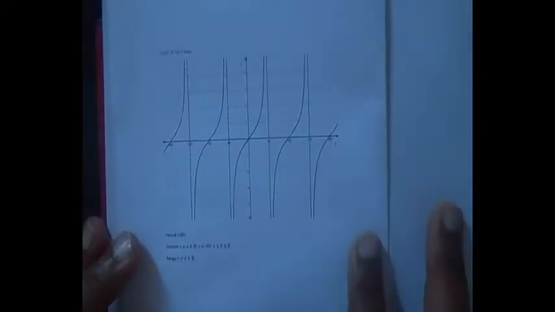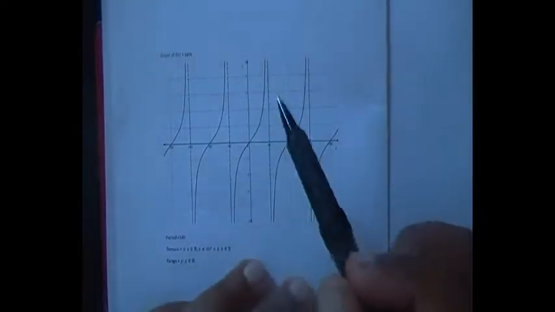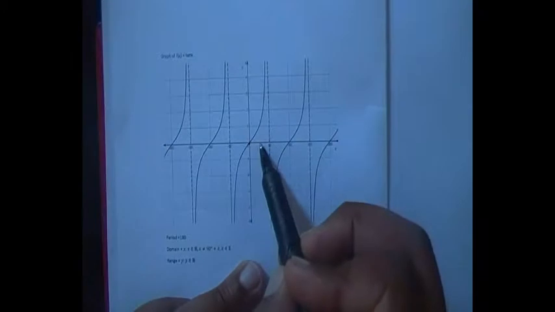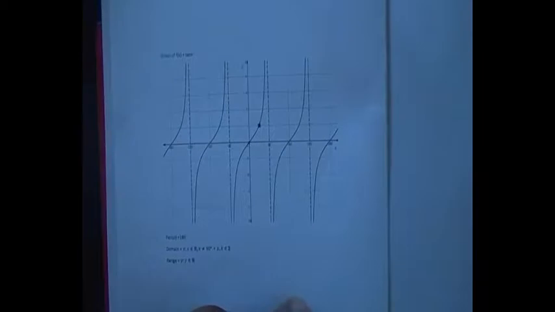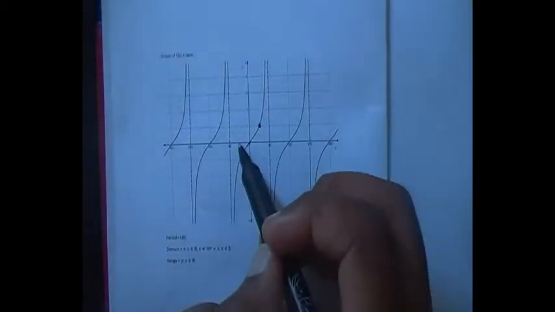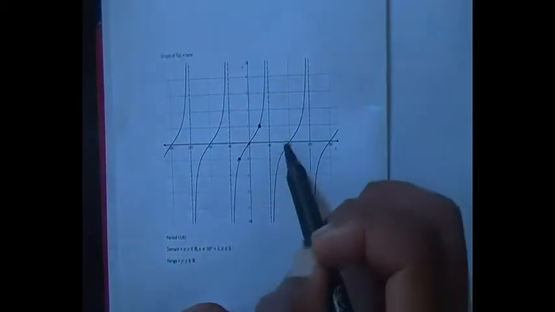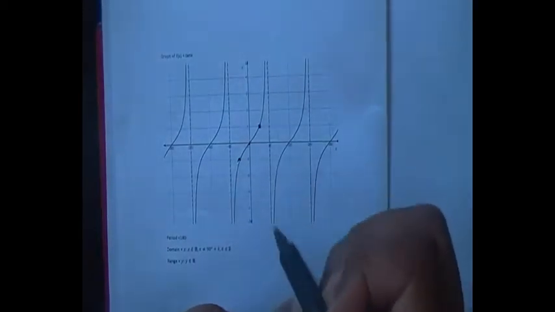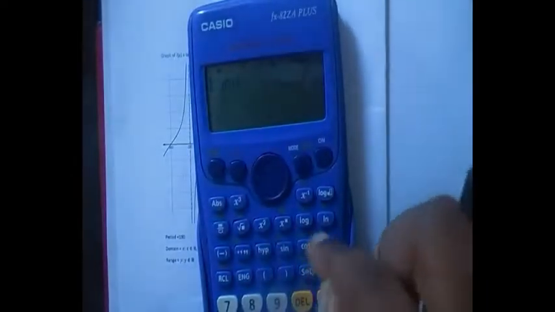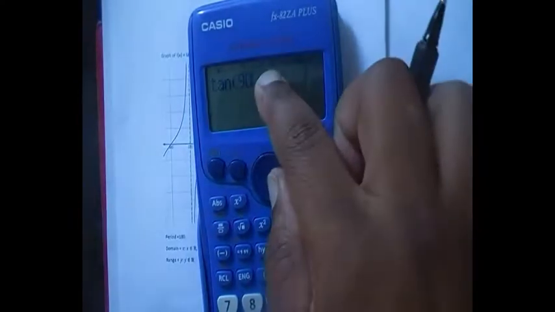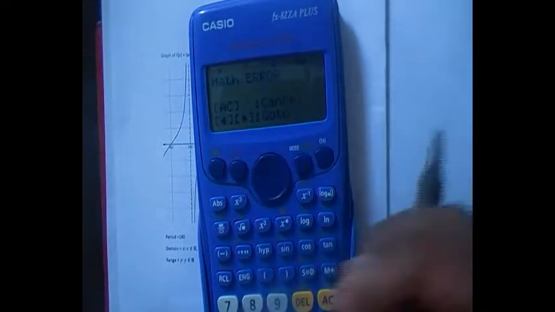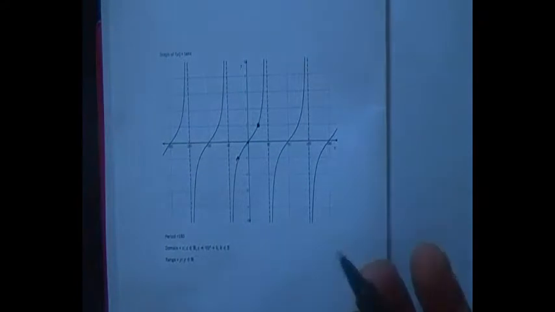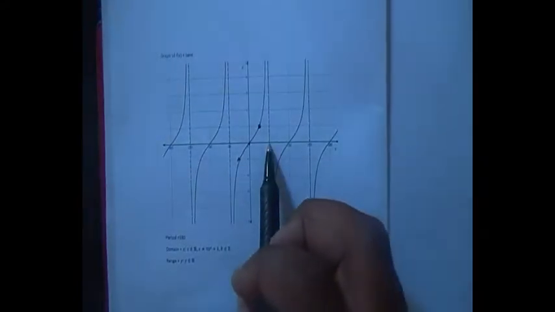Okay, the tan function is kind of different, because if we look here at 0, remember the tan of 45 is 1. Okay, that's very important for you to remember. Tan of 45 is always 1, which means the tan of negative 45 is a negative 1. Okay, now why do we have a line at 90? That is called an asymptote, because if we try to find the tan of 90 degrees, make sure your calculator is in D mode, it's a math error, it's not possible. So that is an asymptote, obviously. So 90 degrees is an asymptote.